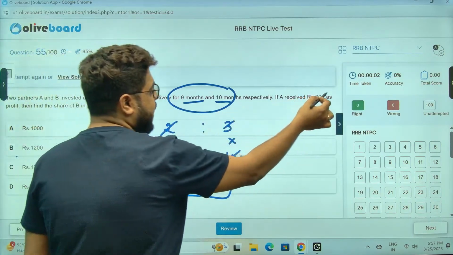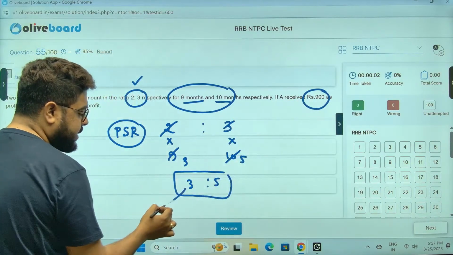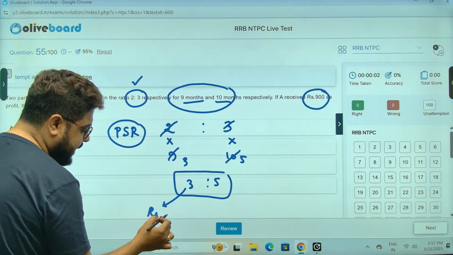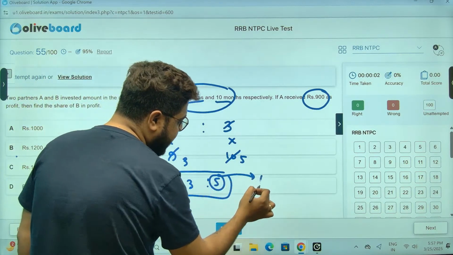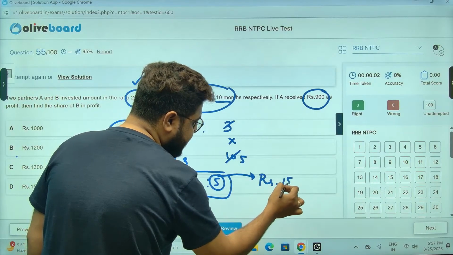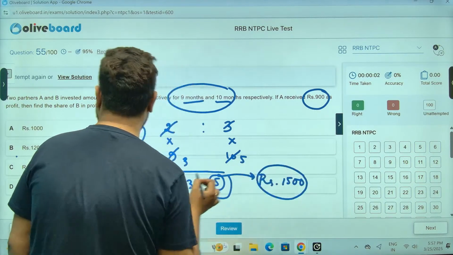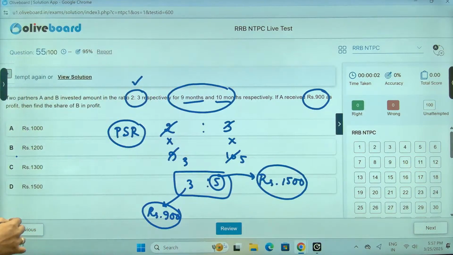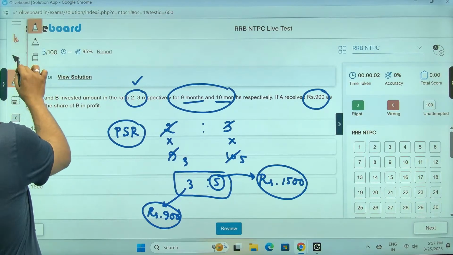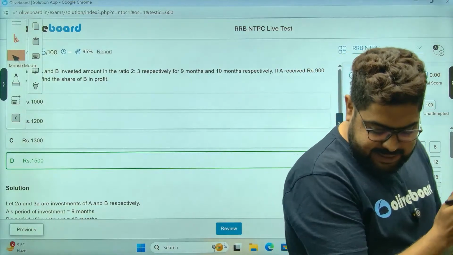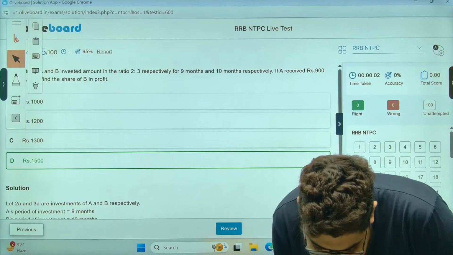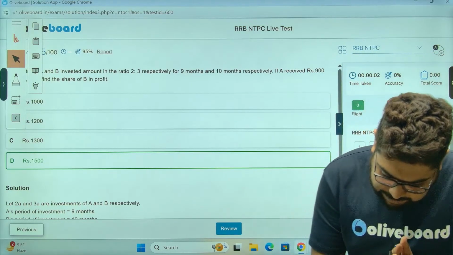किसी का बता दिया. A is 9. 3 parts का value is given as rupees 900. So anybody will say this will be rupees 1500. 5 parts का value, that was our question. Option number D is your answer. That is most definitely our answer, sir. Yes, Ahalya, Argamita, absolutely perfect.